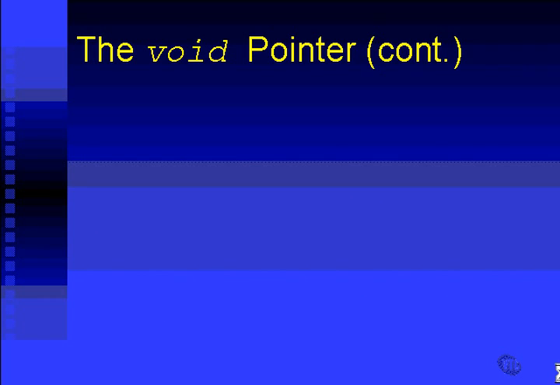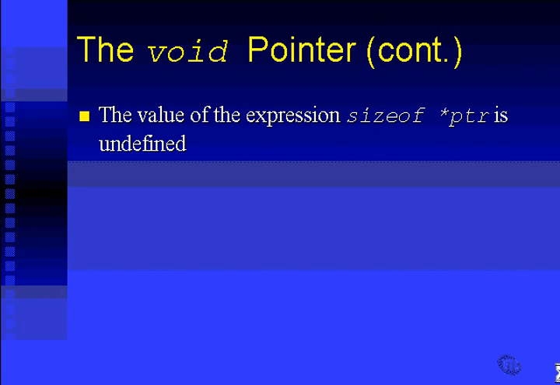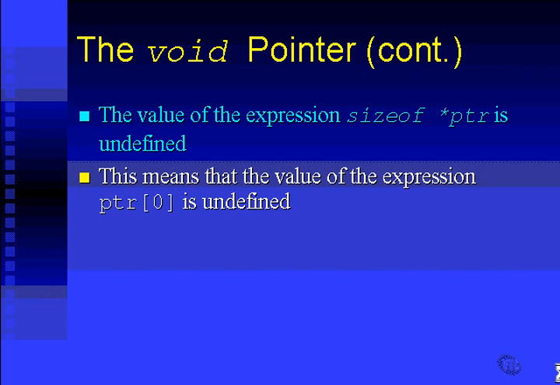There's just a couple of things to keep in mind when using void pointers. Size of the contents of the pointer, in other words, the thing that the pointer points to, try and take the size of that, you can't do it. You may not get a compiler error message, or you may, but it's simply undefined. Don't try and do it. Similarly, the actual expression, the thing that the pointer points to, is undefined. You'll probably get some kind of compiler message out of that. The reason being is we simply don't know how big the thing that pointer points to is. It obviously points to an area of memory, but what are you supposed to interpret that memory as?